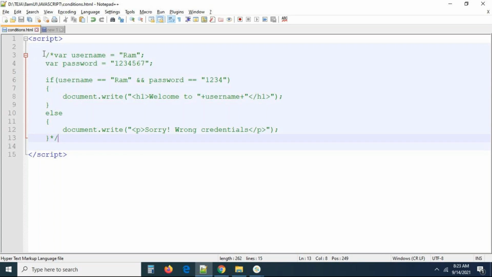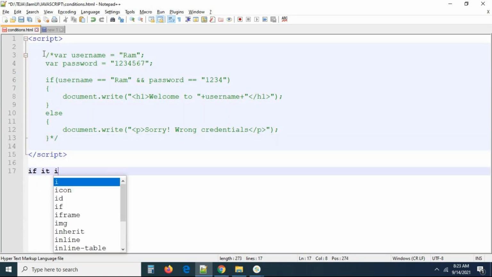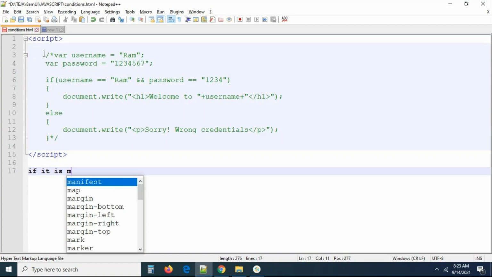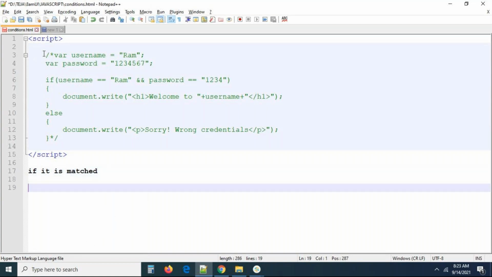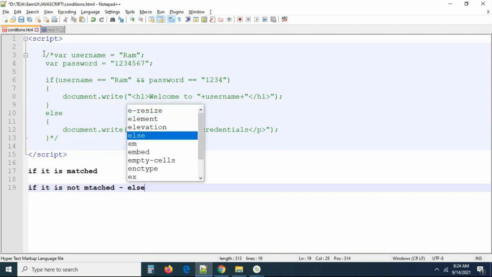You can see, guys, I'm writing if it is matched, execute some logic. If it is not matched, simply it is the else block.